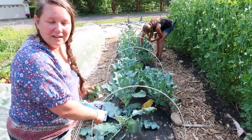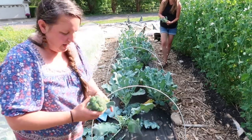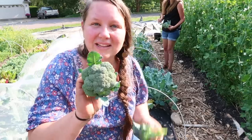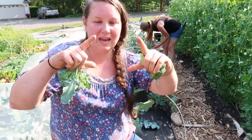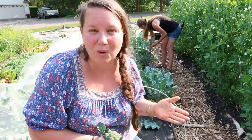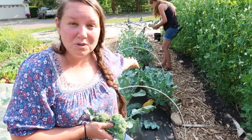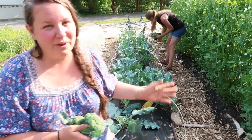I usually wouldn't break the stalks down, break the leaves down like that, but I'm actually getting ready to pull this whole bed. It's done. These are just the last small heads of broccoli. You know, the big heads have come and gone. So I'm just grabbing these last small heads, and now it's getting too hot. So even if these plants produce more shoots, they'll be way too bitter to eat. And mostly they're just gonna bolt anyway.